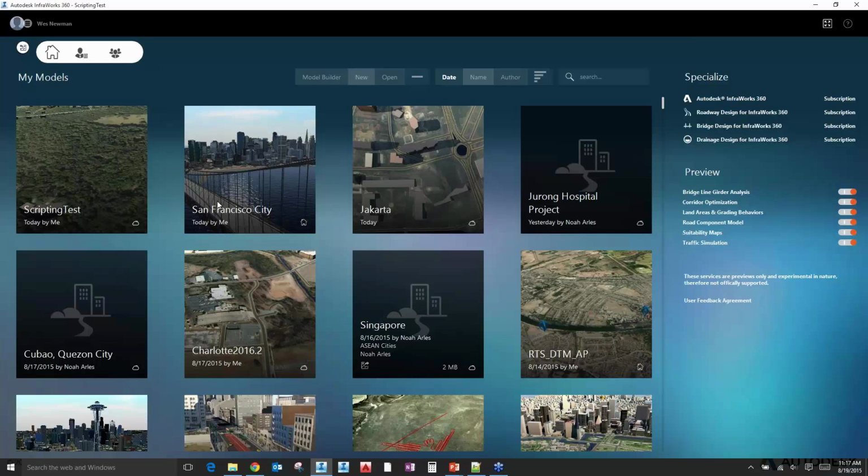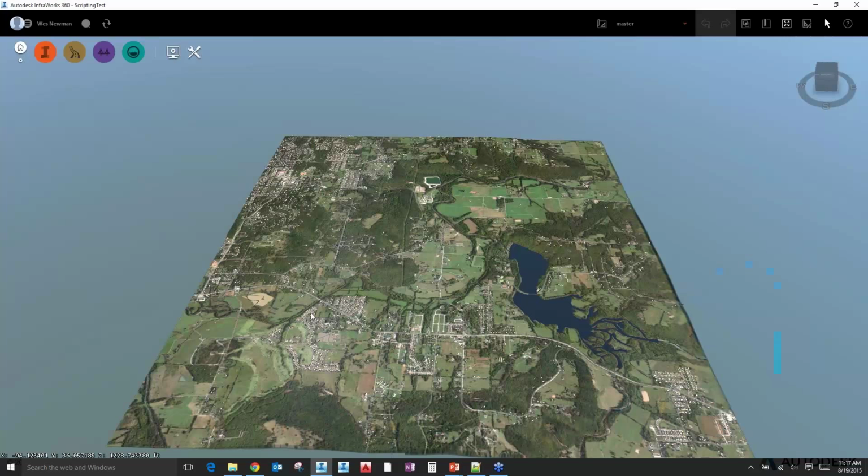And again, another disclaimer here. You may or may not see InfraWorks crash today, depending on what I do in the script. You can make it crash. You can corrupt your database. You can do a lot of nasty things to your model, and so you need to use some caution when you are utilizing scripts and developing them.